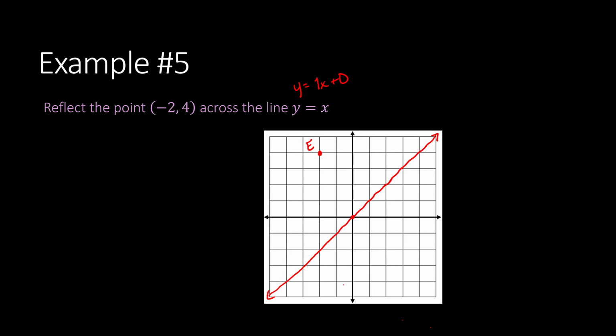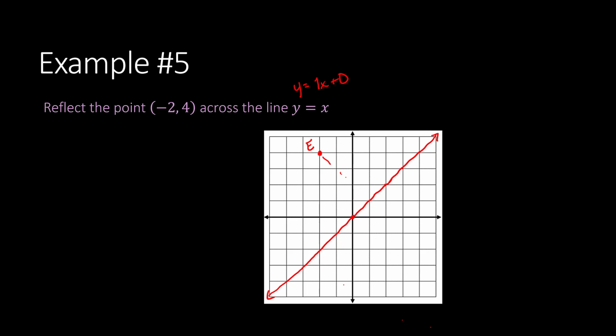So this diagonal would make up our line of reflection. When we do diagonals, we want to count the diagonal boxes because reflections always happen perpendicular. Okay? If I was to count straight across, that's not a 90-degree angle, so it's not perpendicular. Perpendicular or a 90-degree angle is going to come down on this angle like this, diagonally. So what we're going to do is count these diagonal boxes.